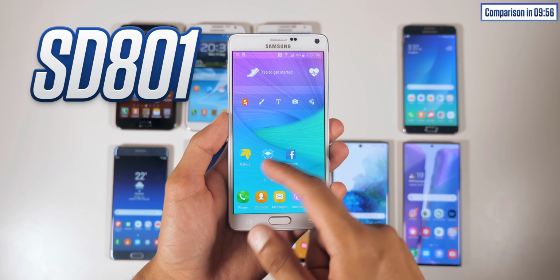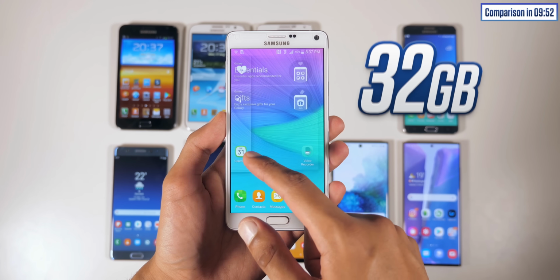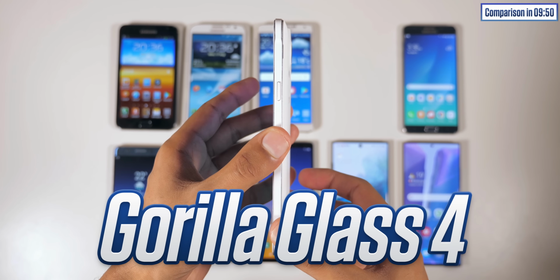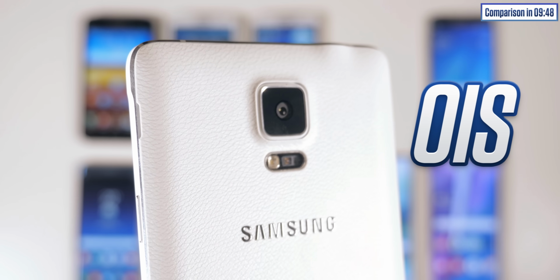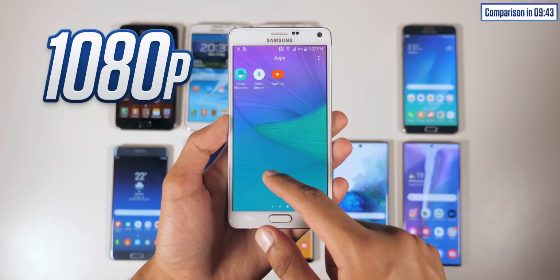Versus the S5, the Snapdragon 801 became the Snapdragon 805. 16GB of base storage became 32. Gorilla Glass 3 became Gorilla Glass 4. And they introduced optical image stabilization in the camera, and Samsung shot straight from a 1080p display to a Quad HD one. The Note 4 was very much a phone that deserved to exist.